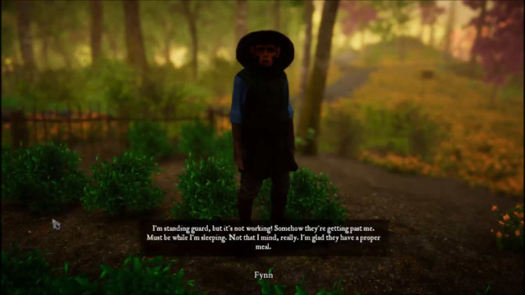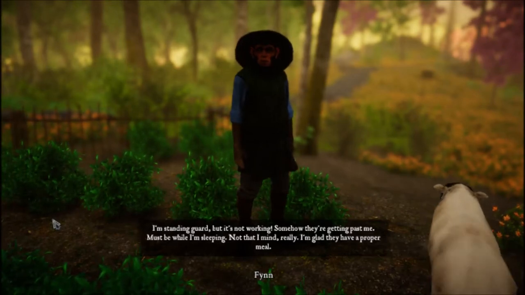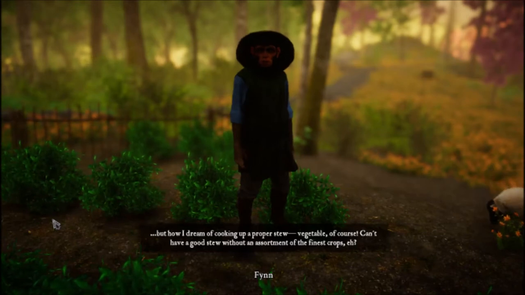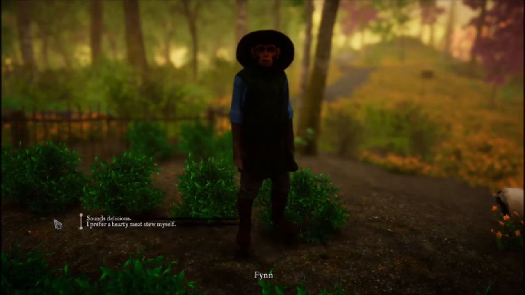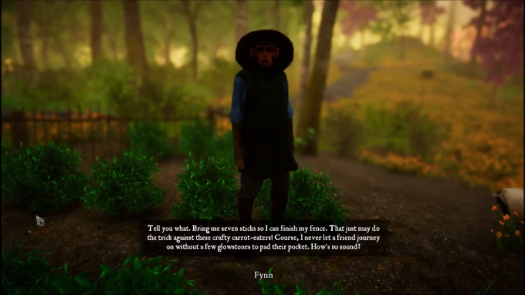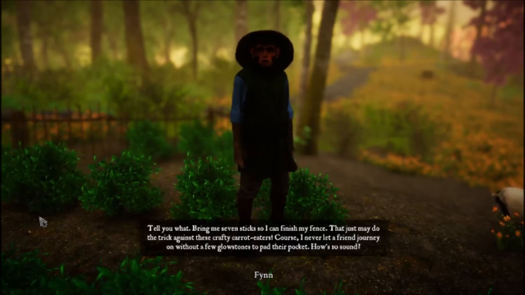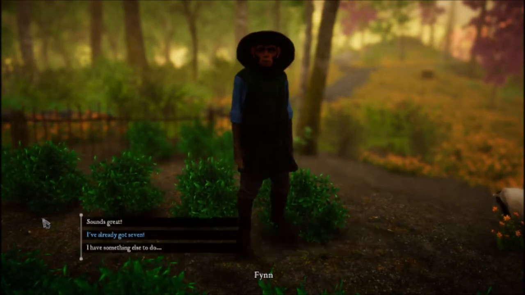I'm standing guard, but it's not working. Somehow they're getting past me, must be while I'm sleeping. Not that I mind, really. I'm glad they have a proper meal. But how I dream of cooking up a proper stew. Vegetable, of course. Can't have a good stew without an assortment of the finest crops, eh? Tell you what, bring me 7 sticks so I can finish my fence. That just may do the trick against these crafty carrot eaters. Of course, I never let a friend journey on without a few glowstones to pad their pocket. How's 10 sound?